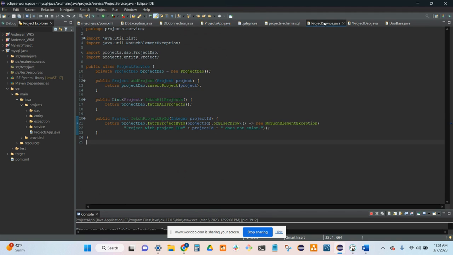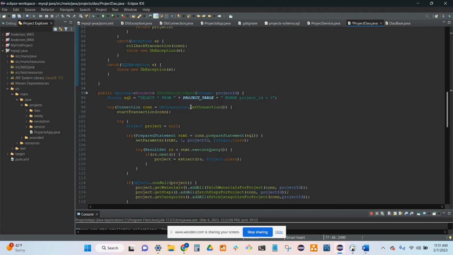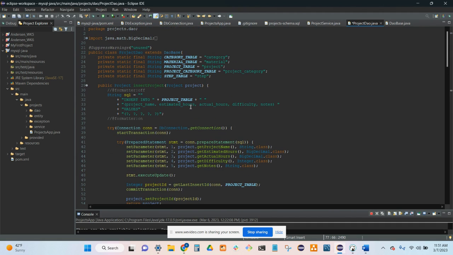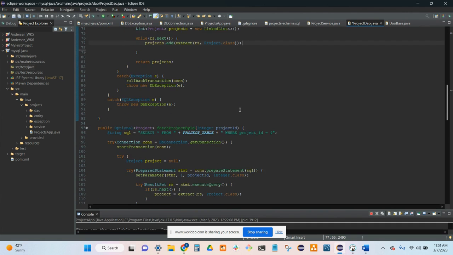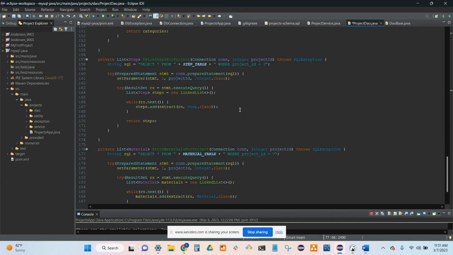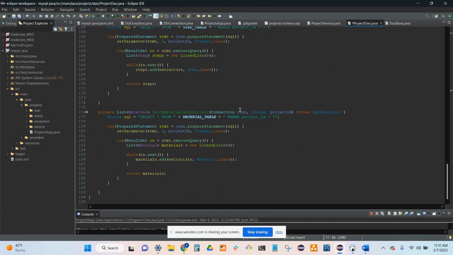In the project service area, we added some new things as well. Once again, we have the list project, and we have that fetch project by ID option as well that was updated. And then in the Project DAO, where a lot of the work was done this week, we were creating all the interactions with the schema and tables, specifically down here on how to access them and how to pull them up and whatnot when we run it through the console itself. So let's take a look at some of these consoles then.